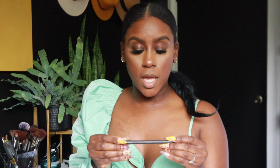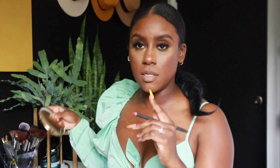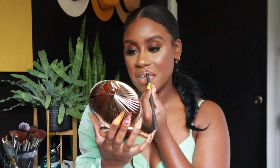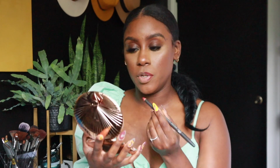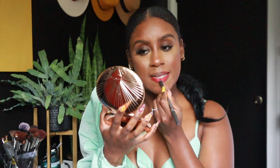I wiped off the nude color so that we can go ahead and do our red. This is MAC Cherry Lip Pencil. Shout out to MAC because they actually sent this over to me. And I really needed a good red lip liner. And I love MAC liners. So I'm going to line my lips as perfectly as possible with this red liner, because y'all know how red gets the bleed and it'll be everywhere.